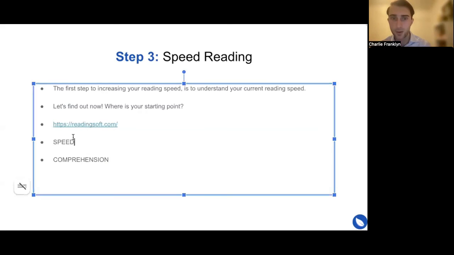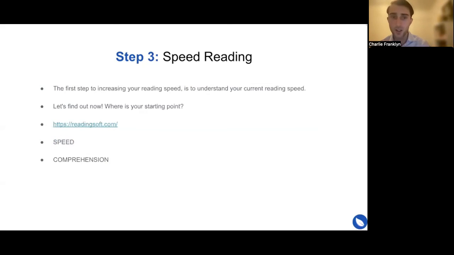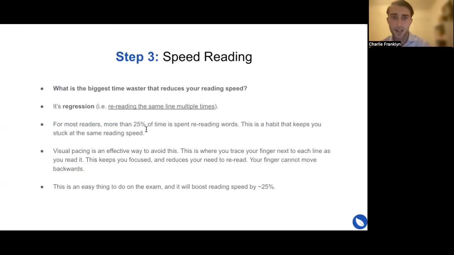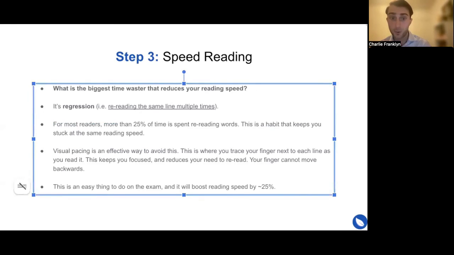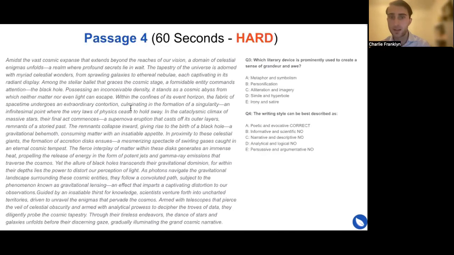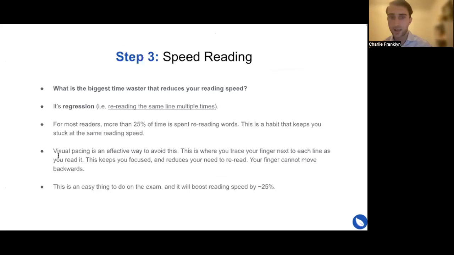And so when we're doing speed reading, often we don't reread lines very much because we're not worrying as much about comprehension. We're just racing as fast as we can. And so when we are really reading something for understanding, and you would have noticed, particularly with some of these pieces, a lot of us would have had to reread it a few times because it's so difficult to understand that you have to read it a few times to really comprehend it. And so being able to avoid reading things multiple times, regression, as they say, is one of the biggest ways of saving time.